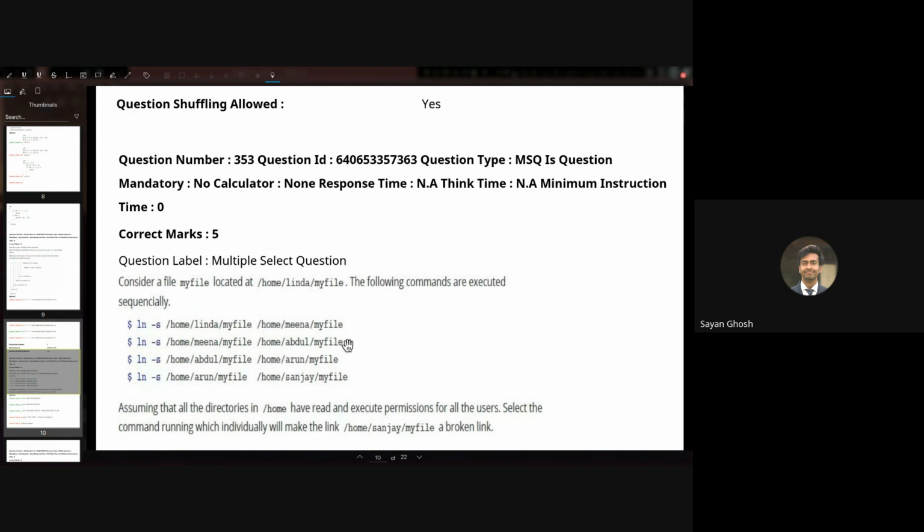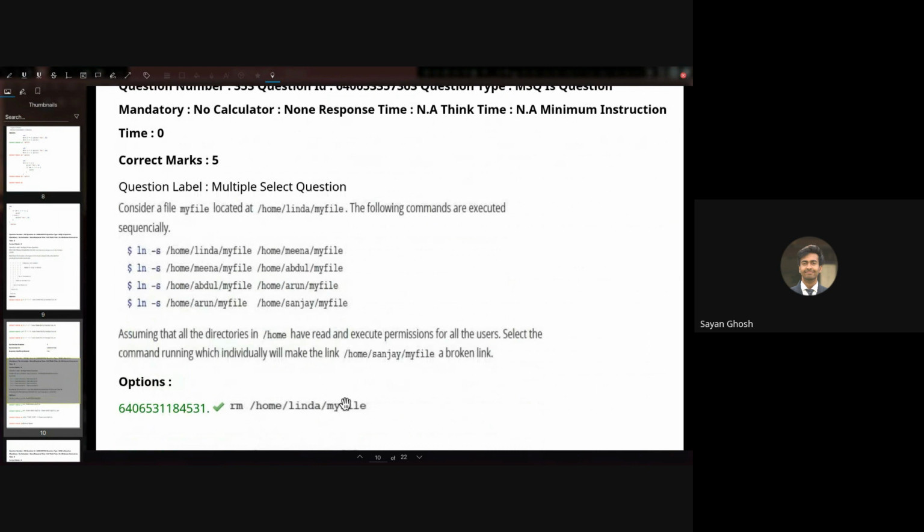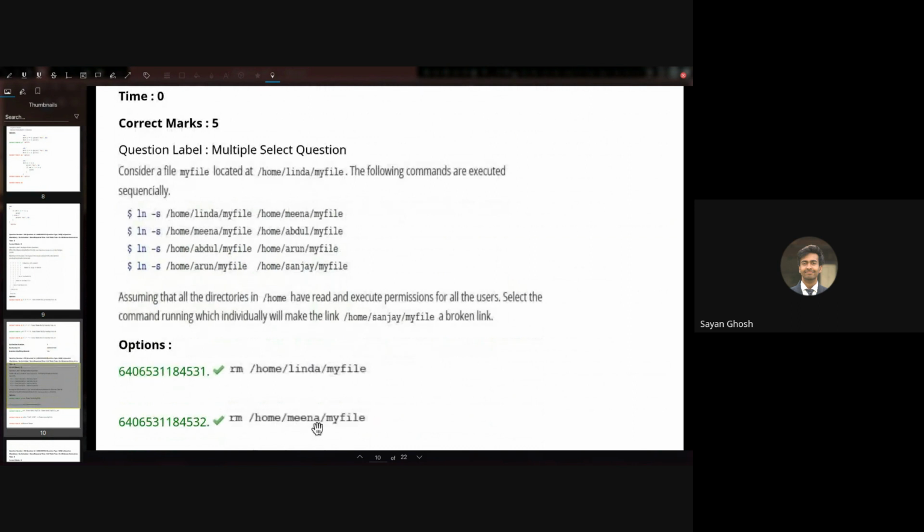So this is a parent-child relationship. If I remove Linda, obviously the actual file is deleted, so none of these links will work. Similarly, if I remove Meena, then Abdul, Arun, and Sanjay will all be broken.